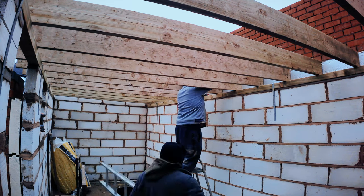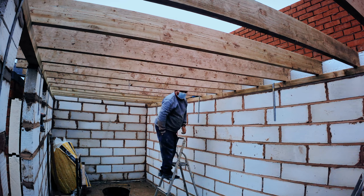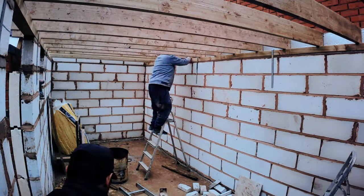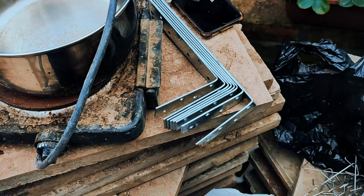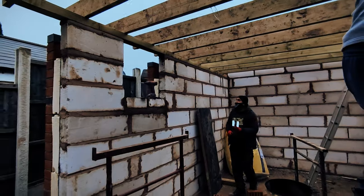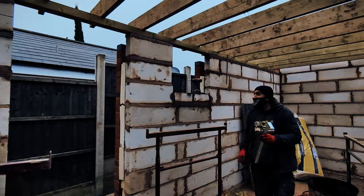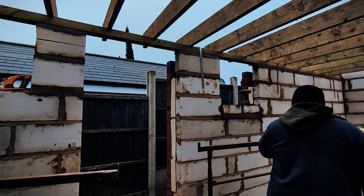And there's things where I'm noticing things and I'm having to ask for it to be done, then it's being done. Like, for example, the insulation wasn't done all the way up to the top of the wall. And it seems like they put the roof joists in. If I didn't say anything, would they have not put the insulation in? So it seems like you have to be on your feet with this, because if you miss it and you don't say nothing, they just carry on and assume, oh yeah, they don't know what they're doing, so I'll just do what I need to do. So there's little things like this that just put everything down.